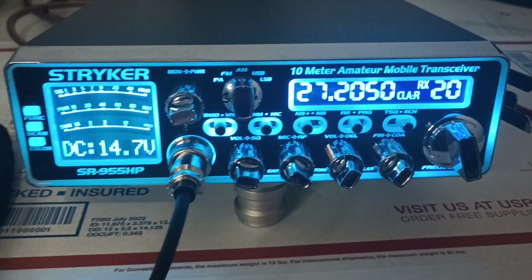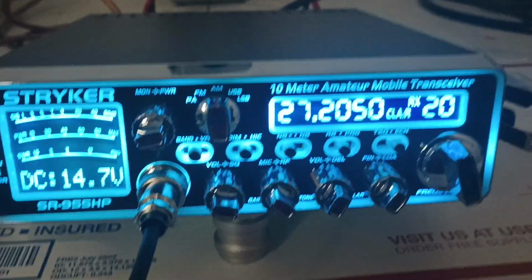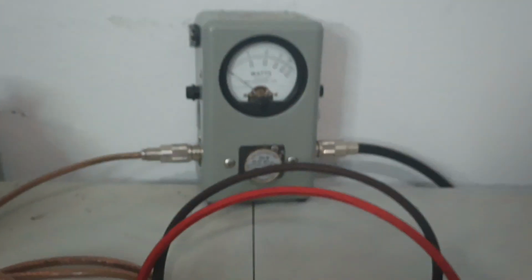Got the heavy duty custom power cord hooked up, and immediately you can see the difference. 14.7 rather than 14.6. Come over here, 14.8, out all the way from the cables, all the way back around through the radio. We're at 14.7. So first thing I want to do is check and see if we gained any average power or any peak power. Then we'll get to the voltage next.